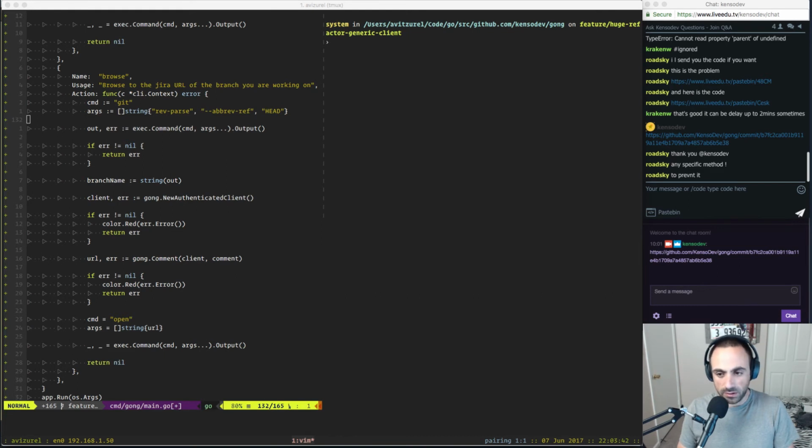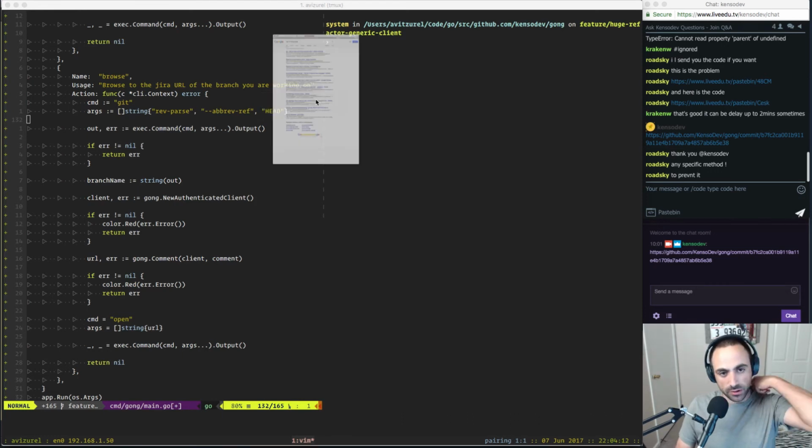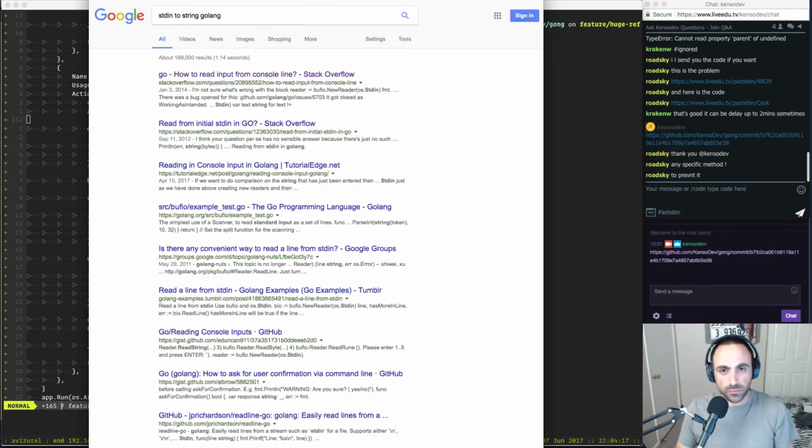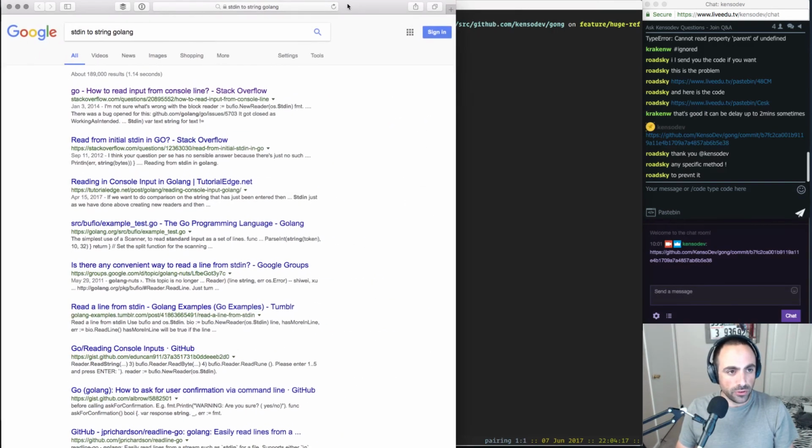Read stdin Golang. Let's see what we have here. Okay, so let me show the browser here, just because I think what I search for is relevant.